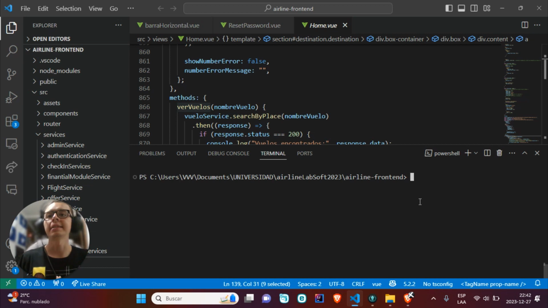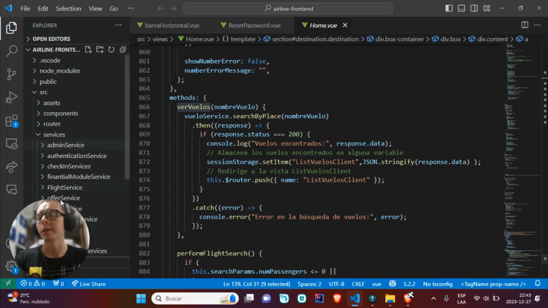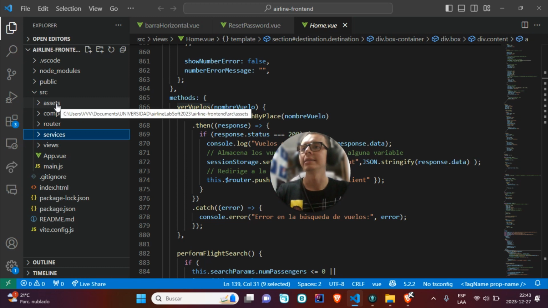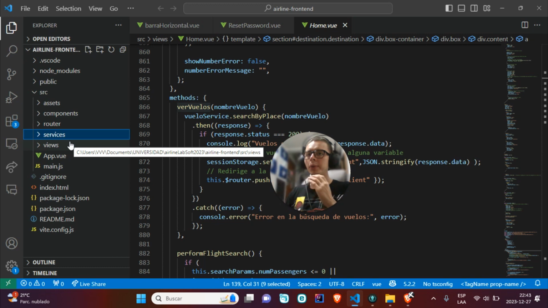Okay, Vue.js is a progressive JavaScript framework used for building user interfaces, and it's known for its simplicity and flexibility. Let me show you how it looks like a real project that I'm working on right now. The general folder structure on a project in Vue.js is, okay, you have here the assets, the router, and the services, and the views. Generally, once you create the project, you won't have immediately the folders neither for the views nor for the router. Those you will have to make them yourself.